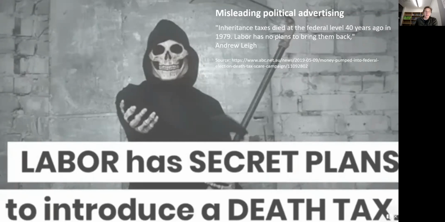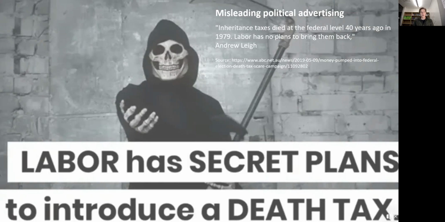Okay, another aspect of this situation is that because it's political advertising, promoted by political parties or other actors in the political space in Australia, there are no legal restrictions, or only very narrow legal restrictions, on what can be said in political advertising in Australia, and there's no requirement for political advertisements to be true, as long as they're not misleading people in terms of how to vote, in terms of the mechanics of actually voting. And so even though this was false, Labor had no secret plans to introduce a death tax.